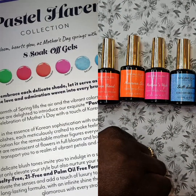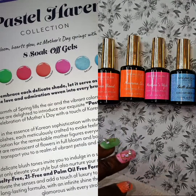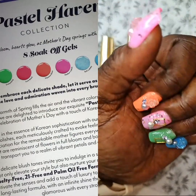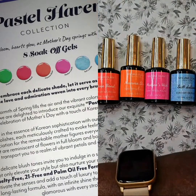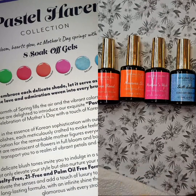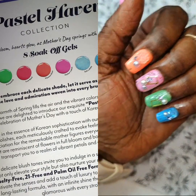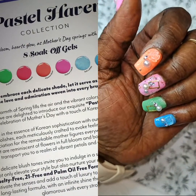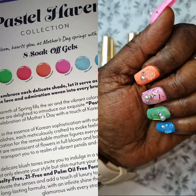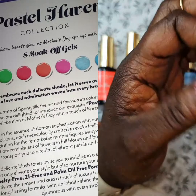Like I've usually used the sticky tabs, but that would be a huge game changer. For the content, I use the sticky tabs, but for today, I've used the peel off because I did the first couple with peel off, but then it was becoming a hassle. So I use tabs for the filming, but for today, I've put the peel off base coat on. Is that Madame Glam's peel off or is that a different one? Yep, I use Madame Glam's.